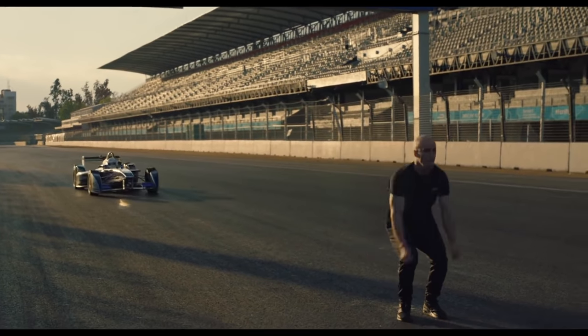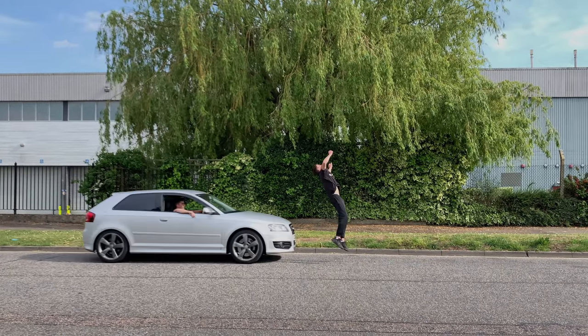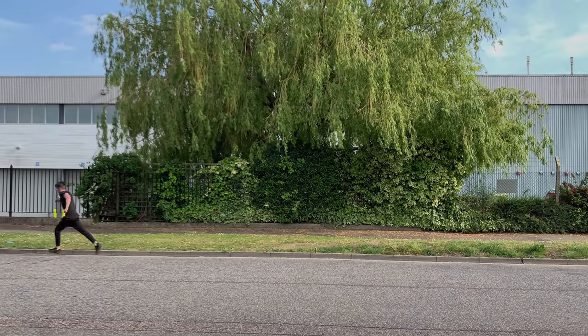Nah, that's not real. Rewind it a little bit. Look at the back of the car. All right, check this one out. Can you believe how close he was to that car?